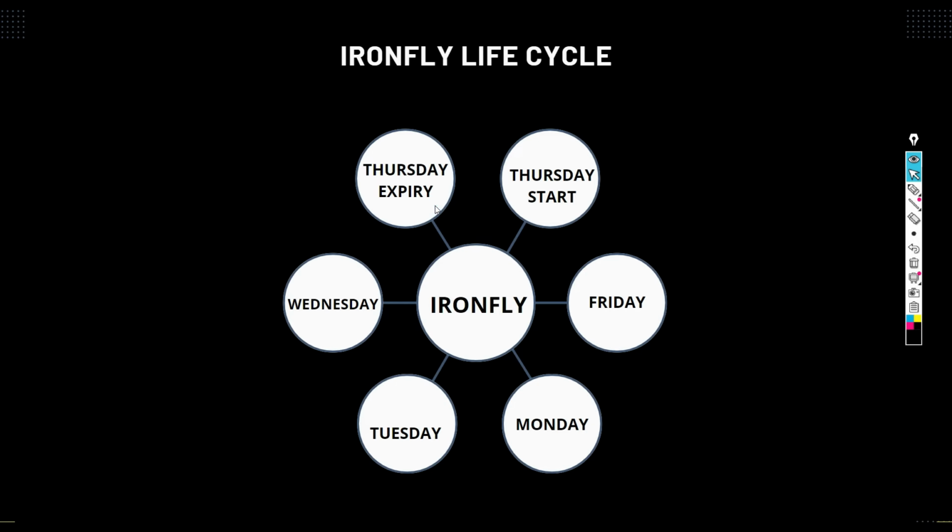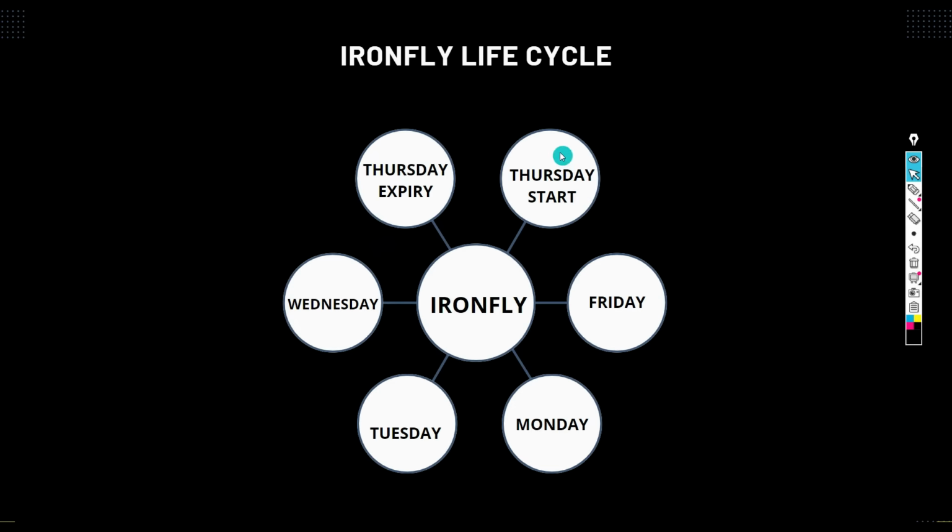We have monthly expiry, we have weekly expiry. I'll take an example of weekly expiry, wherein I'll give you more context on how the Ironfly life cycle can be managed. Do not expect any presentation. If I start making a presentation, you will not even be able to understand. I'll show you everything practically in a pictorial representation.